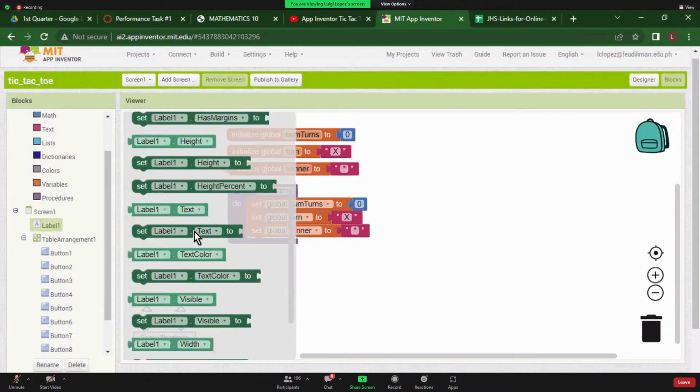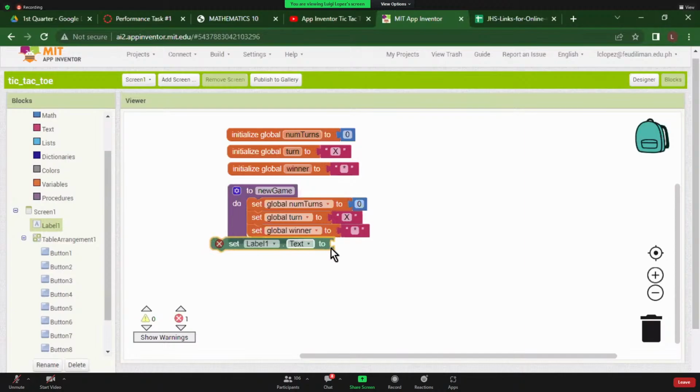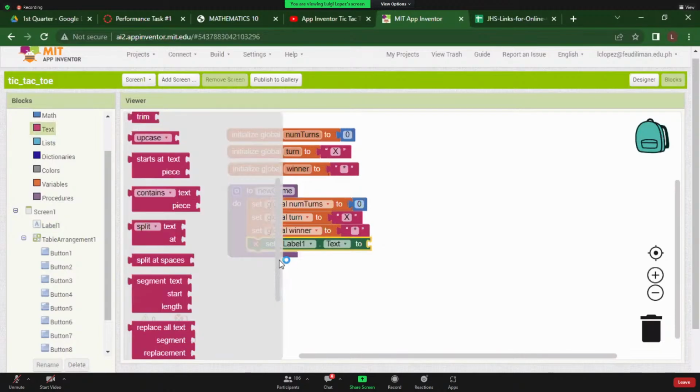So set label 1 text to, pwede kahit ano dyan. Then put it inside. So let's have a text of turns.